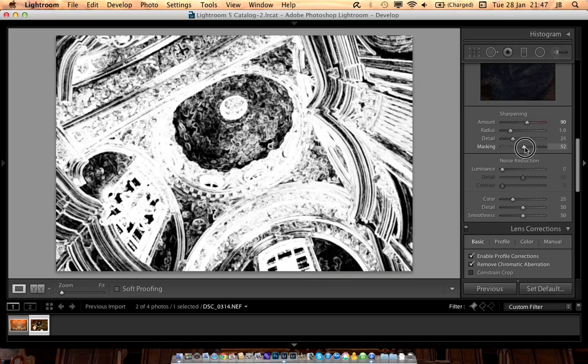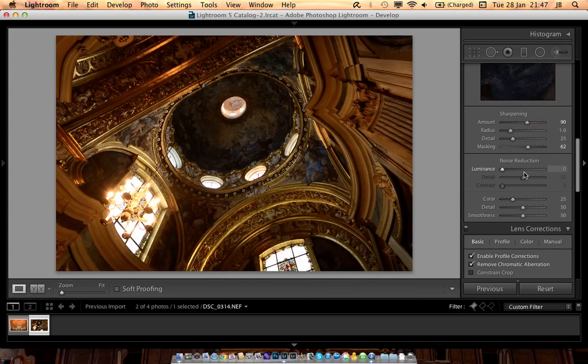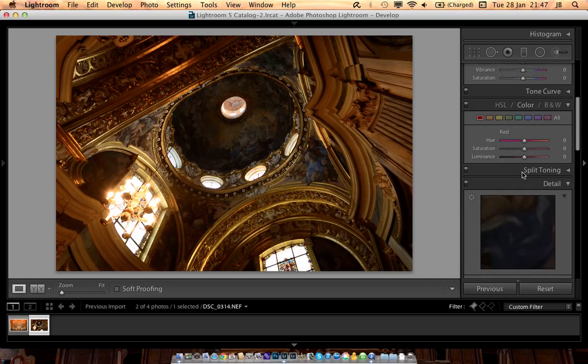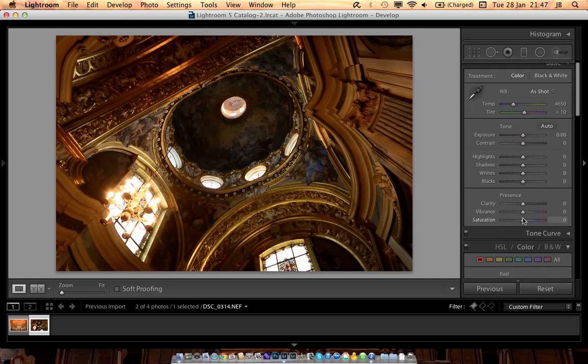So I'll just show you again my workflow, how it works, how I do those things step by step.